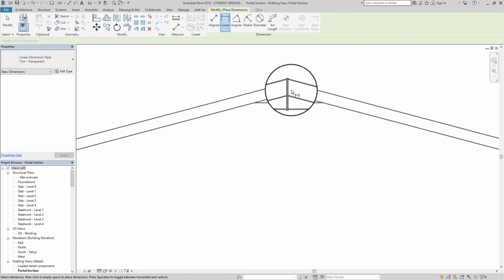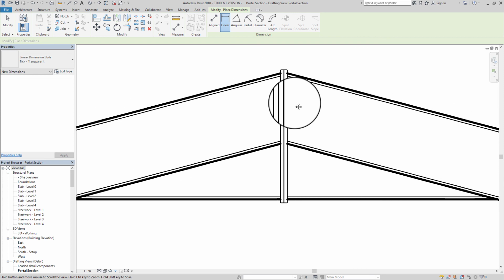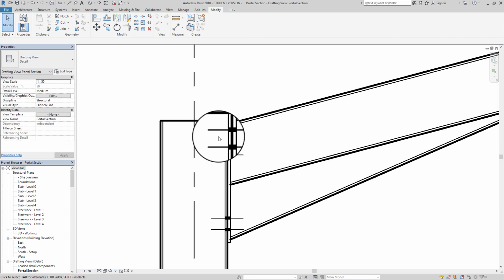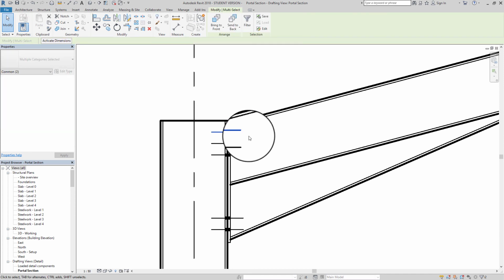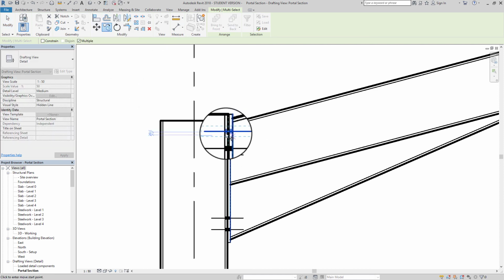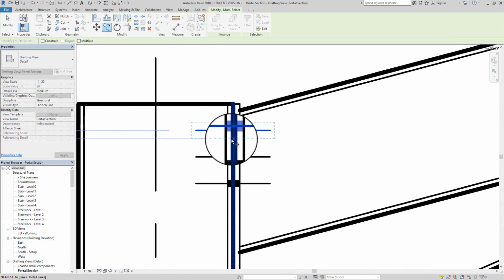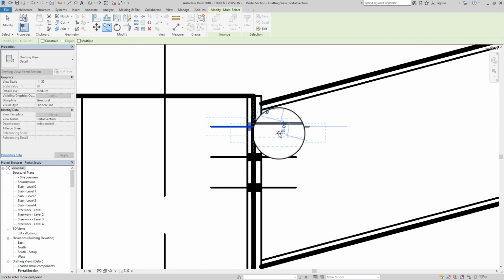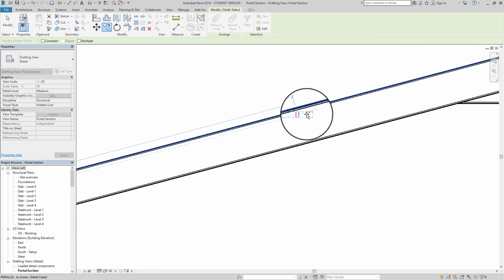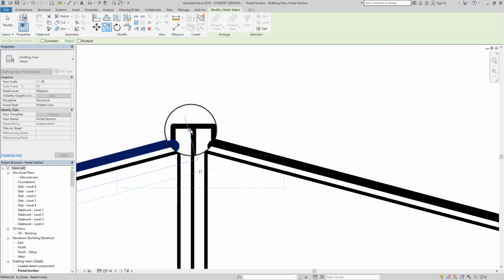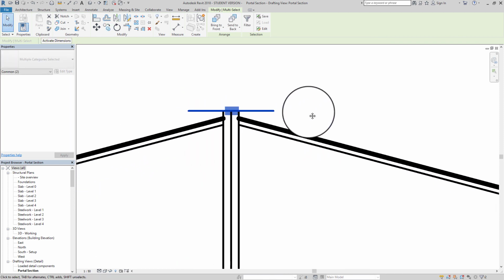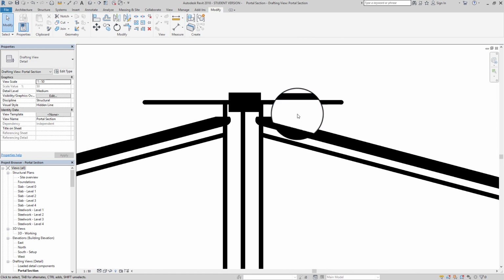And the last part, we just need to add the bolts in the top. So that's exactly the same process as before. To make life easy, we're actually going to just copy some of these entities. So we've already drawn a bolt and a center line. So we're going to copy, and we don't want a multiple copy, we're only going to do a singular one from the midpoint, and we're going to stick it right at the top of the rafter. So we're going to put it there. And then we can move that one down in a second. So now it's positioned at the top of the rafter.